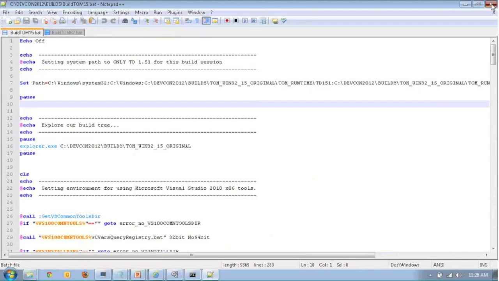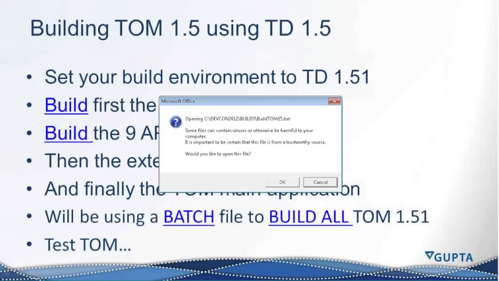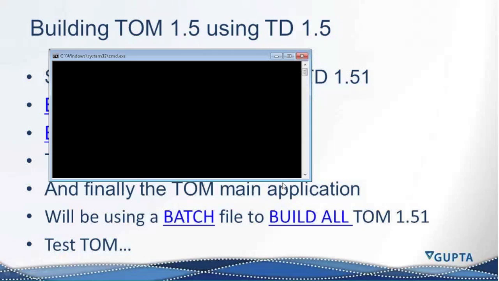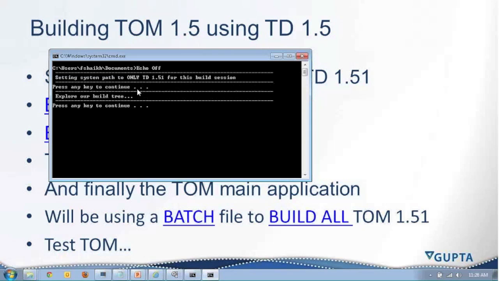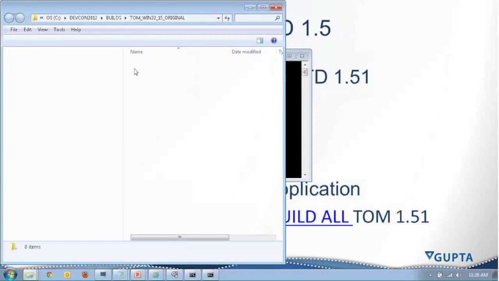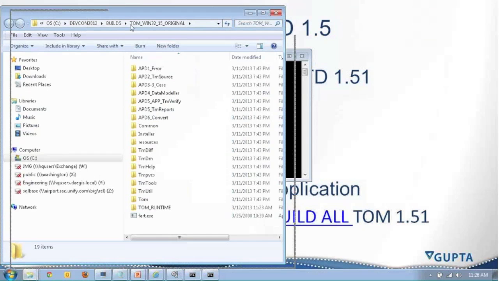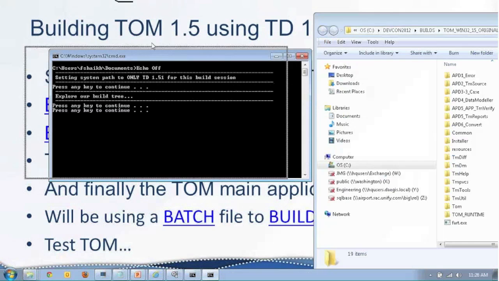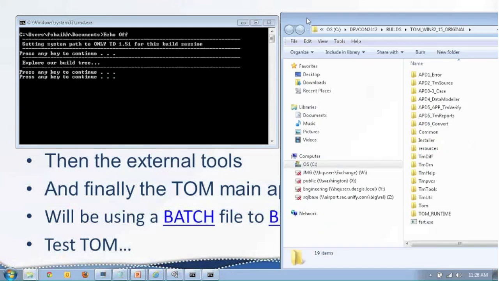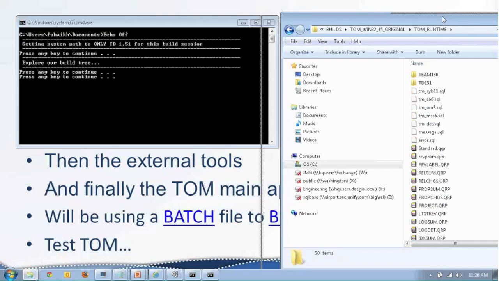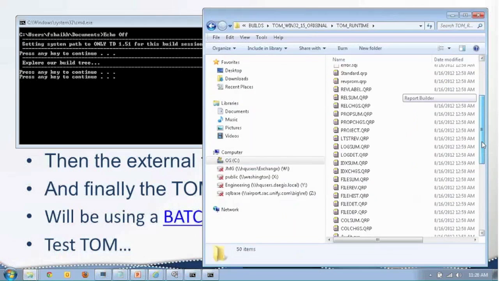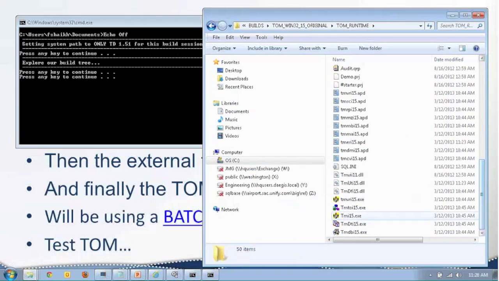So let me run my batch. I just opened up File Explorer to show you that I'm going to build all my APDs and APLs live in front of you using that batch file.